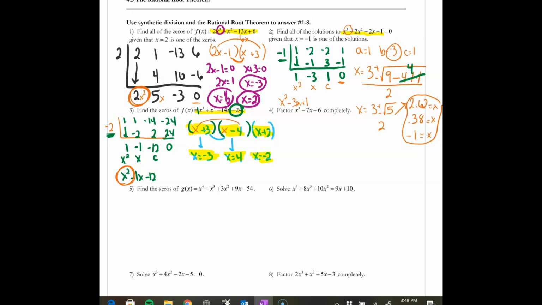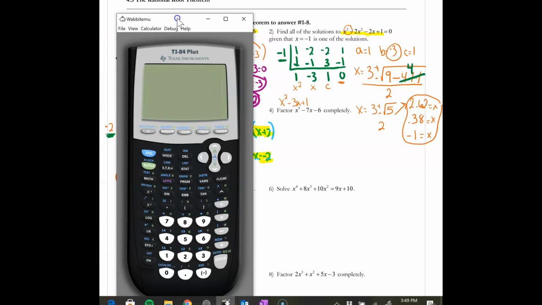So this making of the list of numbers is actually quite a bit. It's a lot. So we're going to do a little cheating, and I'm going to put my calculator up on the screen for you, and I'm going to go to my y equals button, and I'm going to put in x cubed minus 7x minus 6. So let me move the calculator into the screen.